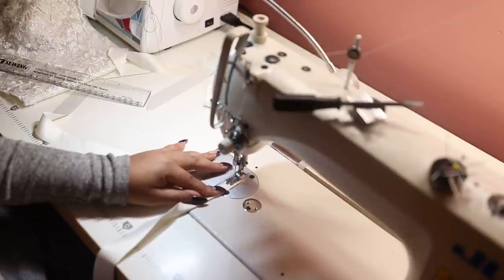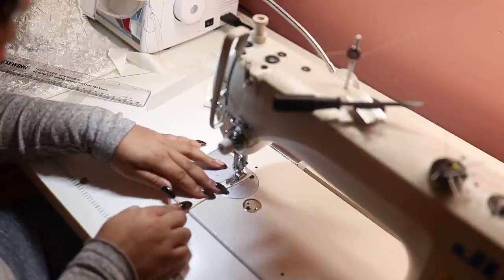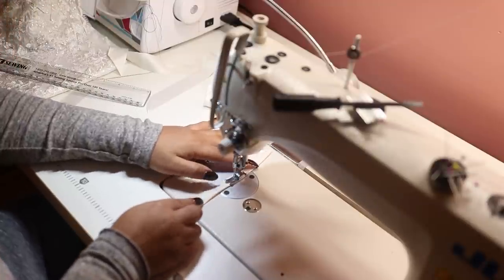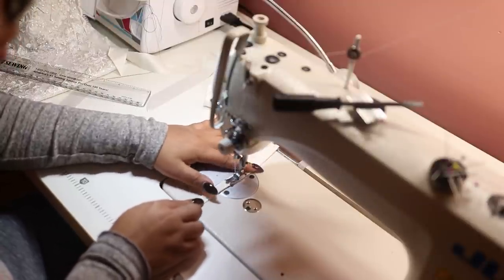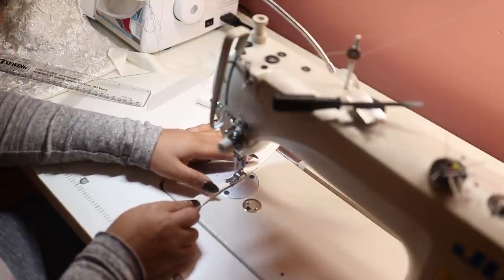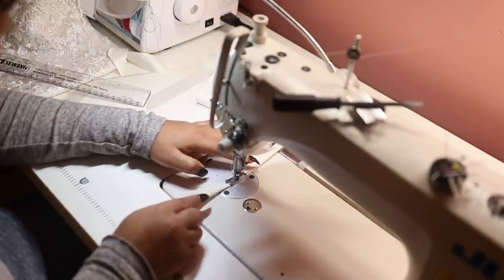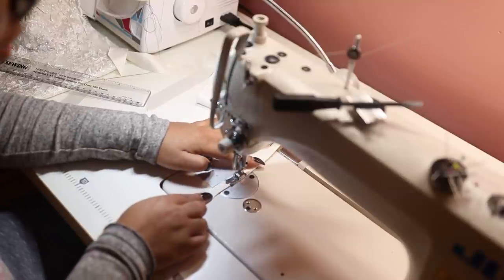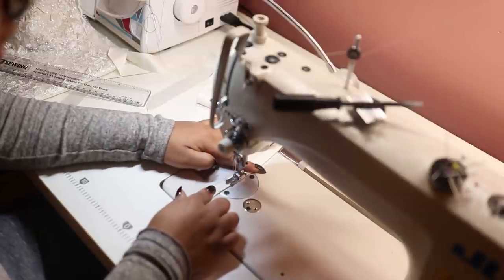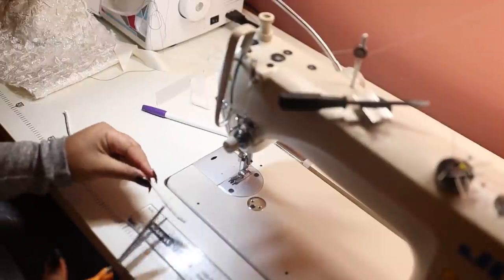Now I'm taking those bias strips that we cut earlier and I'm gonna go ahead and sew loops. Now I'm sewing my loops super, super thin. It's like not even, maybe not even an eighth of an inch thin. It's super thin, y'all, because I like to have my corset loops really thin, and I'm going to sew all the way down. Now when you're doing this, you do wanna have a really tight stitch length. I would say about a 2 to 2.5. I think I'm using a 2 here. You wanna make sure that it's nice and strong, because when we turn all of this seam allowance through, you wanna make sure that you're not popping any stitches and having to go back and make a new loop, okay?